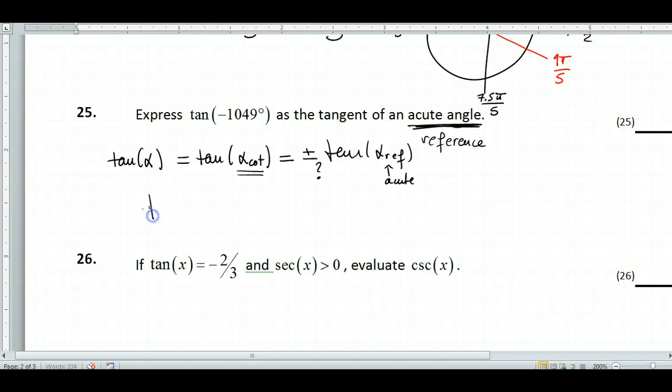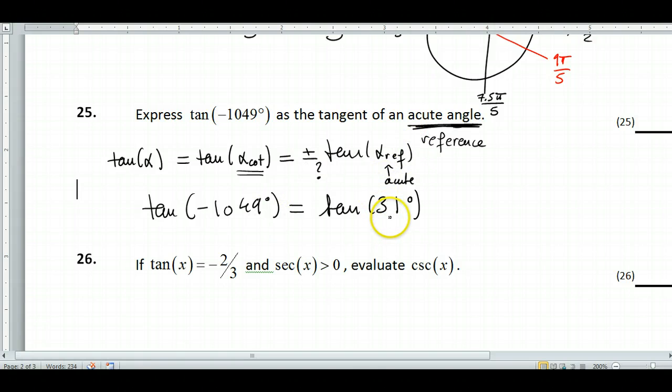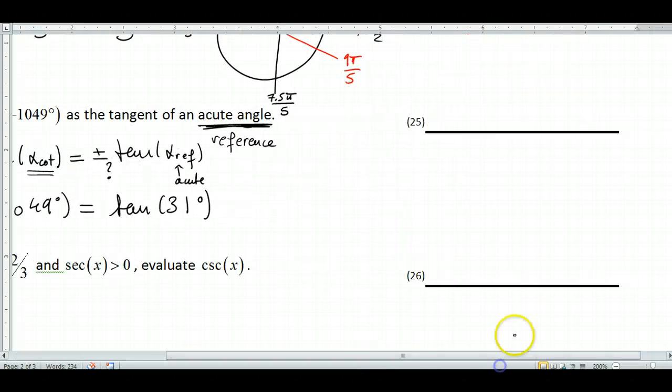Okay, so let's start. So the tan of negative 1049 degrees. Well, let's add some 360 here. So I'm going to start with 3, which should do it, because 3 times 360 is about 1000. Yeah, that should do it actually. So let me see, negative 1049 plus 360 times 3. Yeah, oh wow, something special happens actually right here. I'm done, basically. I don't have to go to the last formula because the coterminal angle in this case is equal to the reference angle. So that's it.